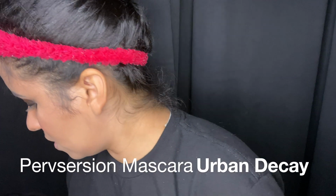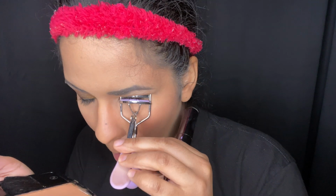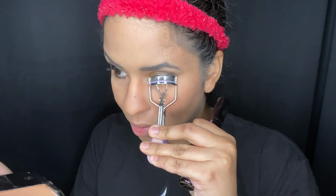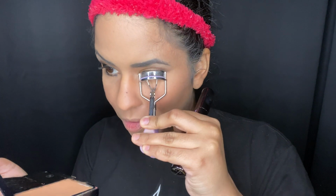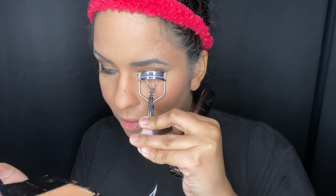I already did my mascara primer. So I'm using the same one I did last time, the Urban Decay Perversion Bigger Blacker Badder Mascara, which I love. And by the way, somebody asked me this week if I said batter like B-A-T-T-E-R. No, sweetie, I'm not making a cake. I said badder, B-A-D-D-E-R. Someone was like, what's the mascara with that batter? And he was like, well, everything you use smells like cupcakes or vanilla cake or something. So I thought it was like a vanilla mascara.